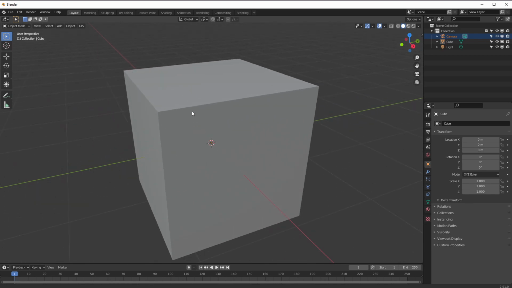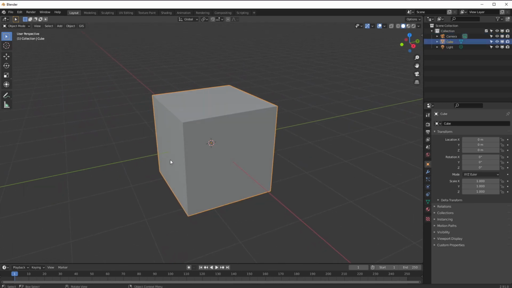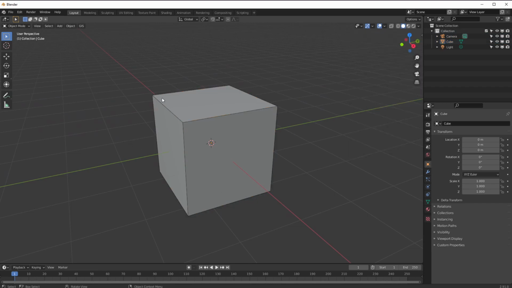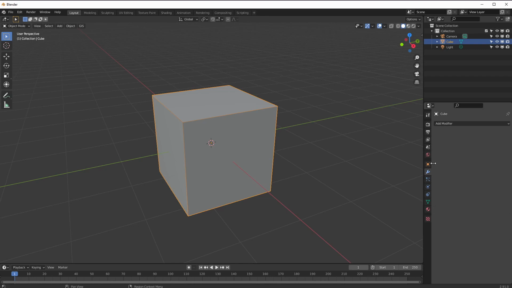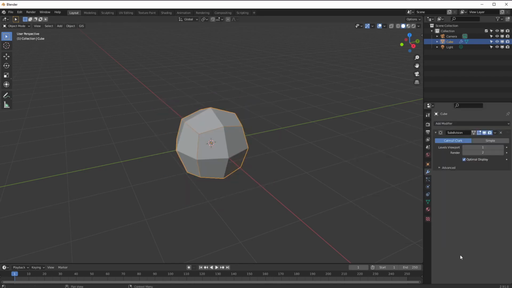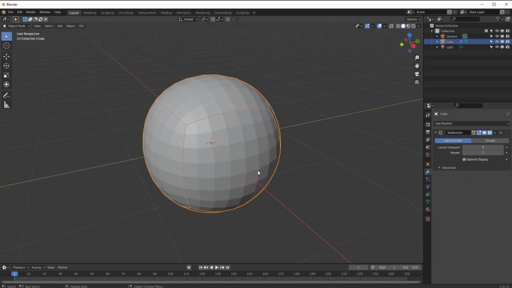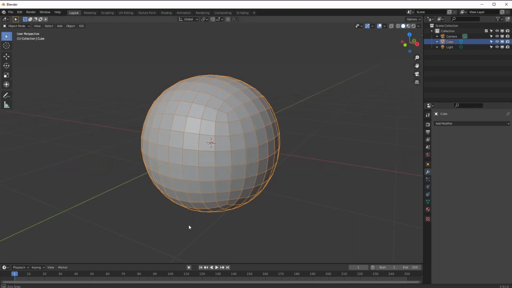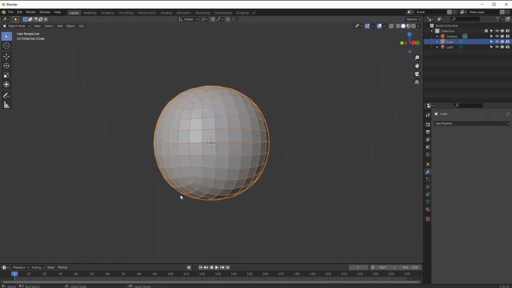So let's zoom in, because I'm going to keep this default cube. I think it might help. I'm going to turn on wireframe, then we're going to see the edges. In object mode, I'm going to add a subdivision surface, and I'm going to go 1, 2, 3. So no, that's too many. 3, yeah, that's what I wanted. So I've got 3 levels of subdivision, and I'm just going to apply this. So I've got this nice little ball.